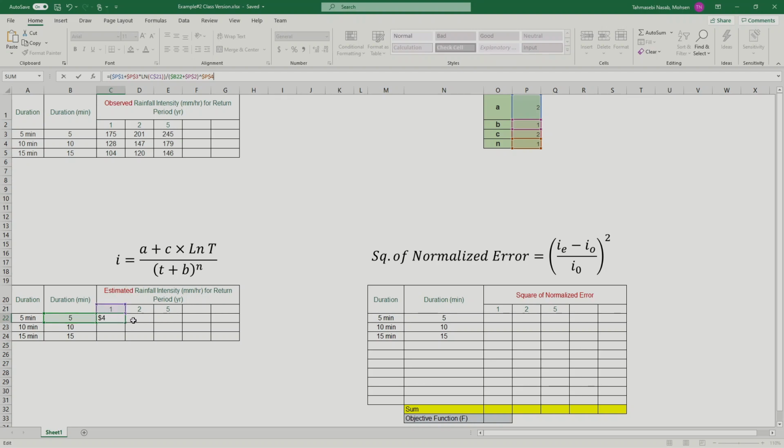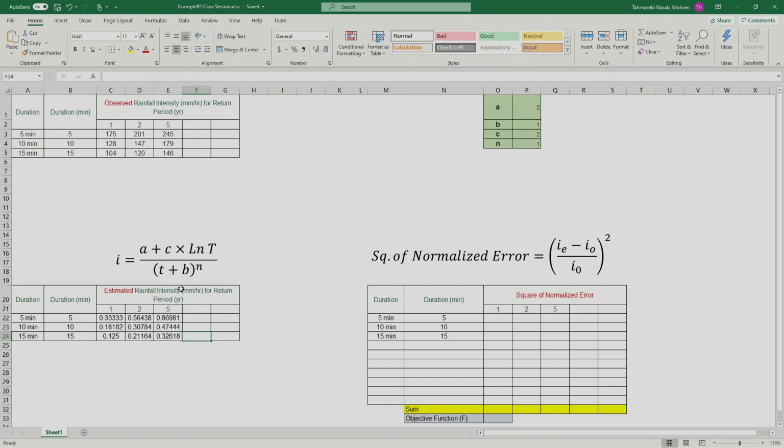If I press enter, this would be the value based on these assumptions. So I am going to drag this cell to calculate the values for the other durations and the other return periods. Perfect. This was step 2.